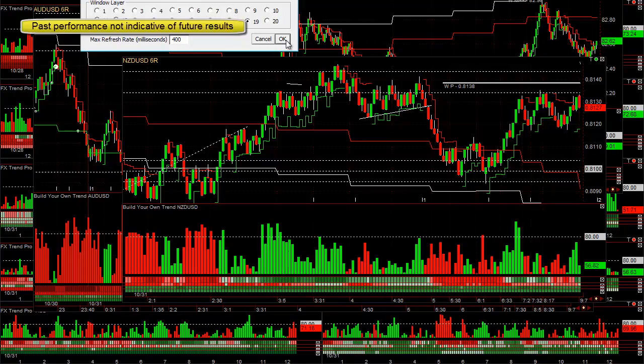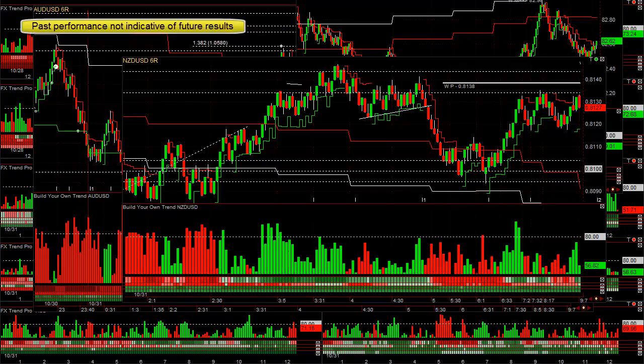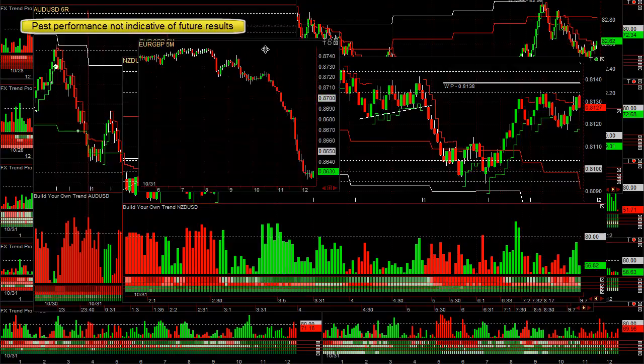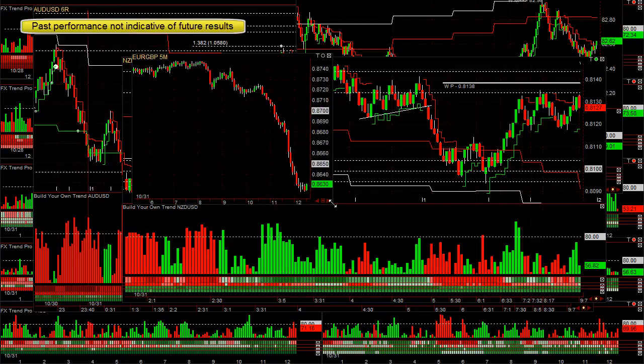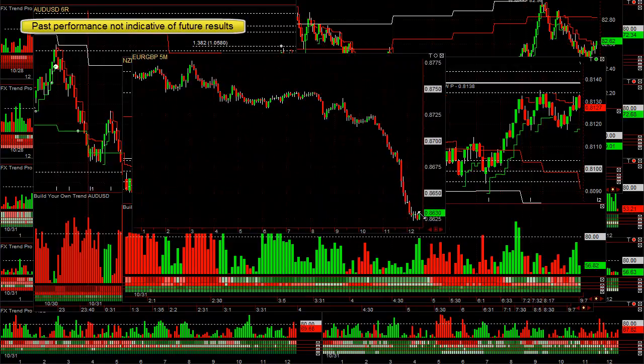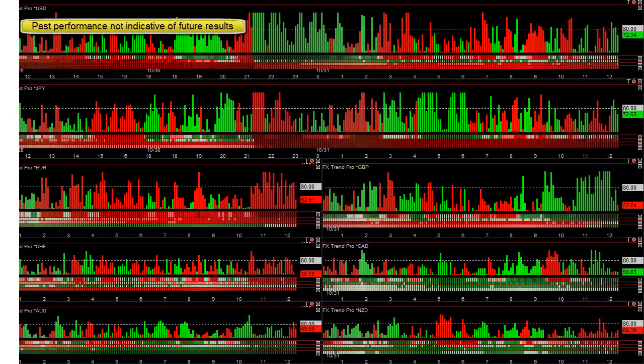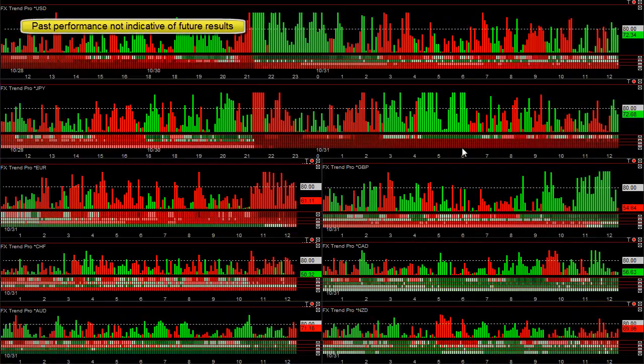Let's just bring this currency up. We'll just bring a 5-minute chart up to show you. And look what happened. Let's find the exact time that happened. 8:30, there's a lot of strength, followed by at 9, there's no weakness. This was showing decreased levels of intensity to the downside.